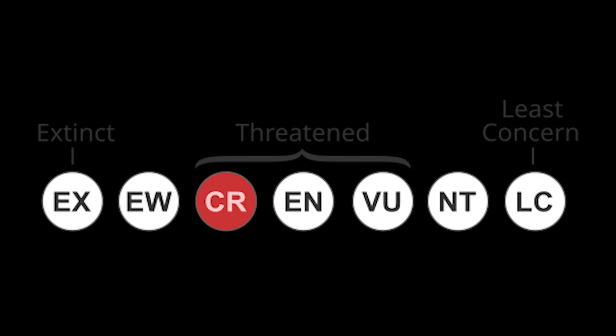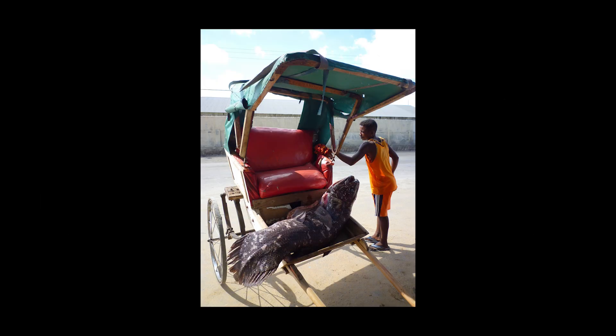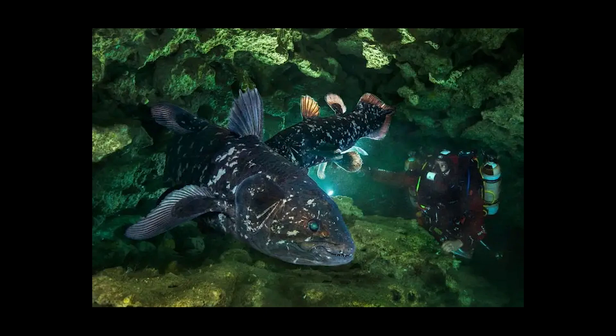West Indian Ocean Coelacanths are listed as critically endangered on the IUCN Red List. Current populations are unknown and in need of further assessment, but are thought to be in the hundreds and in a state of decline. The greatest threat is overfishing — either through intentional fishing for Coelacanths or through bycatch, where fishermen accidentally catch and discard animals they did not intend to target. While Coelacanths are of little use to humans as their meat is said to taste terrible, there is still a local illegal trade in dead Coelacanths, and live individuals can fetch prices exceeding seven figures from some private organizations. These Coelacanths live in several small populations with near non-existent gene flow between them, making each population unique. Coupled with their extremely low reproductive rates, every Coelacanth taken from the wild is a blow that can slowly wipe out a population entirely.